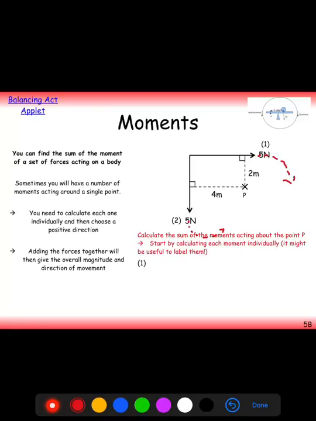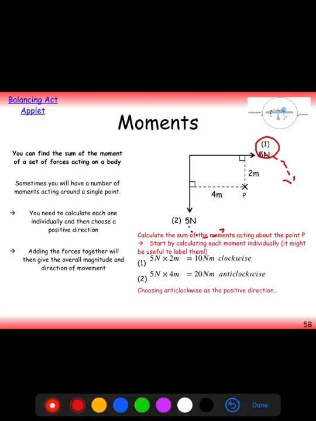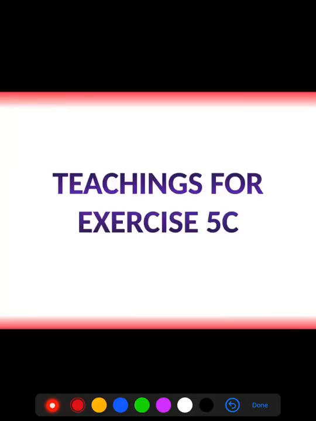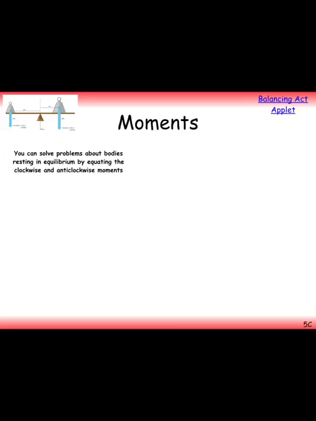Again, you start by the first one, which is number 1, the first 5. It will be 5 times 2 equal 10 Newton meter in a clockwise direction. The second force, which is 5, multiplied by 4, which is 20 in an anti-clockwise. So since in here 20 is more than 10, I will choose my positive direction to be clockwise, and I will be getting the sum of the moments acting about P will be equal to 10 Newton meter. Okay, hopefully it gives you an idea about how do we find.